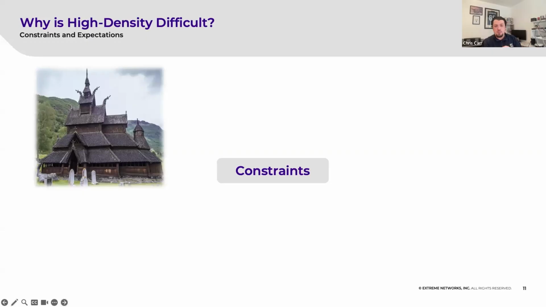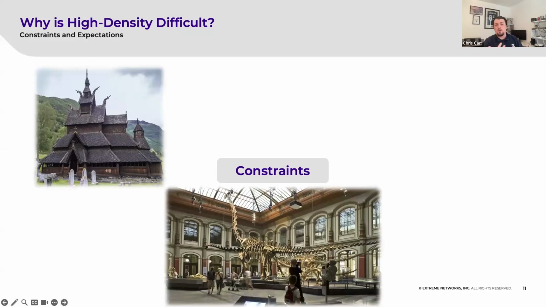Well, first off, it might be a listed building or a special historical building where you can't just put access points where you need them. It could be a similar scenario, but for a different reason: aesthetics. There might be a specific way that we want the inside of a building to look, and we can't just mount the AP on the dinosaur here. We can't put it in the middle where we would want it, so we have to try and find somewhere else to put it.